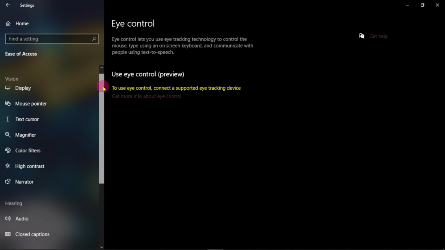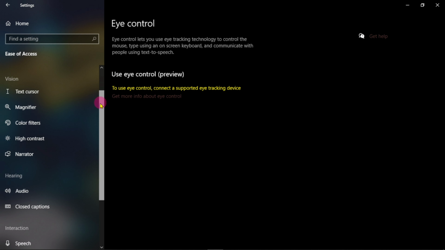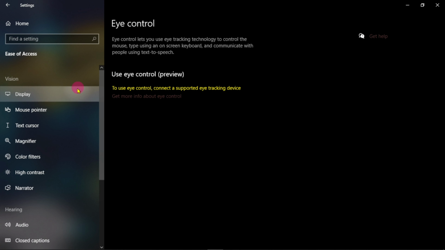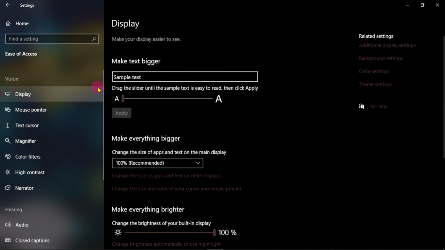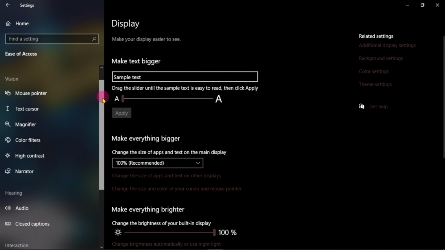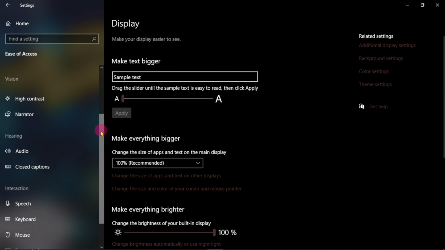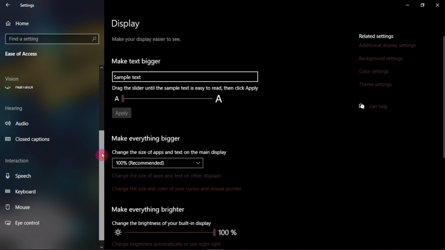So I think I gave you some clue regarding the Ease of Access features on the Windows 10 computer. I think you get some value. Even some features are new for me.